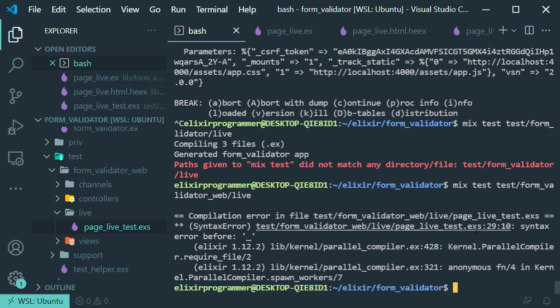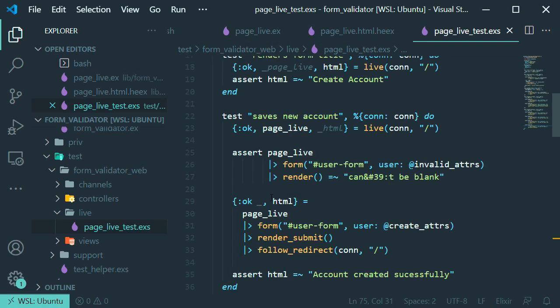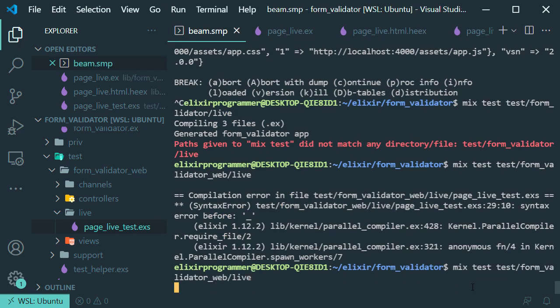So on line 29 I have an error, so let's check that error. Yes, I forgot a comma here. Now let's save it. Let's get back to our terminal and run the test.